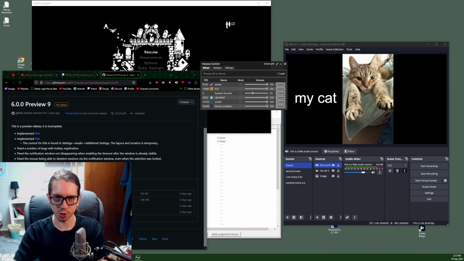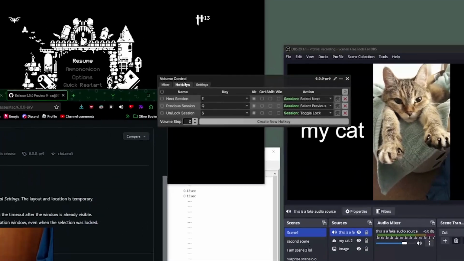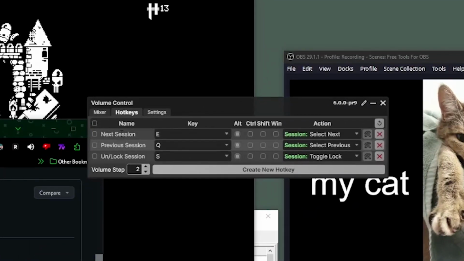So what you want to do is go into hotkeys, and the name column here you can adjust, it's sort of like the nickname of the control you're trying to make.